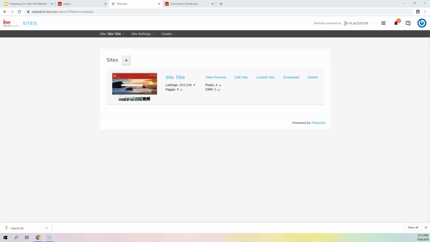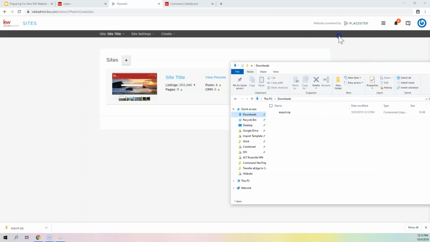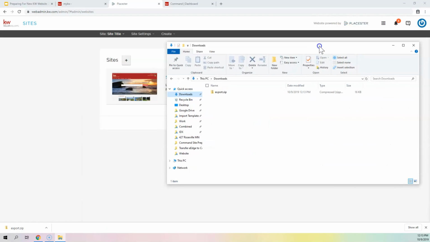If you do have this link, when you click on that, it's going to download a zip file. And if you're using pretty much any recent operating system, it should have a utility built in for extracting the contents of that zip file. It's going to download it right here as export.zip. Now, what a zip file is, it's multiple files and or folders shoved into one file so that it's easy to download or easy to send or something like that.